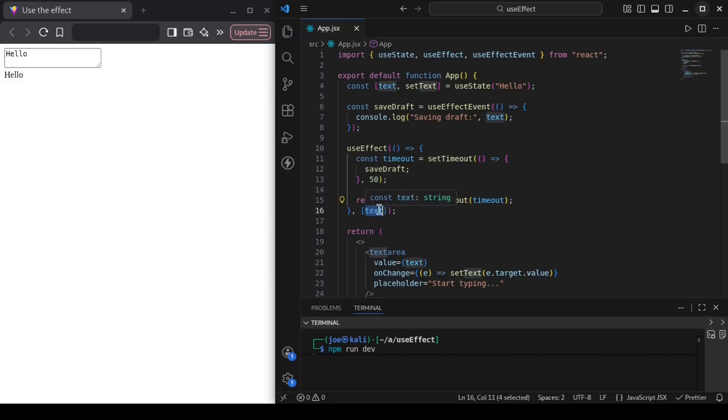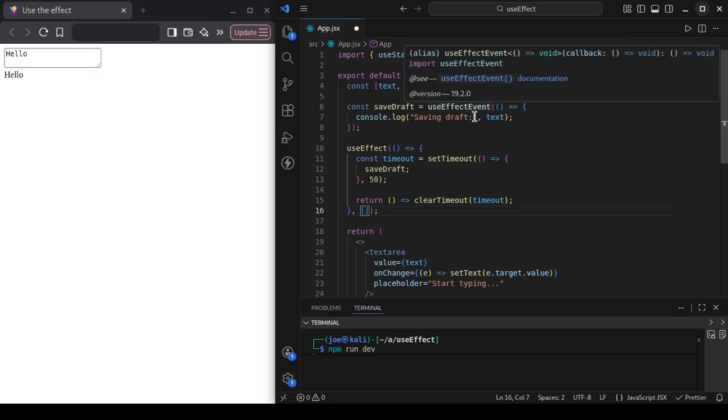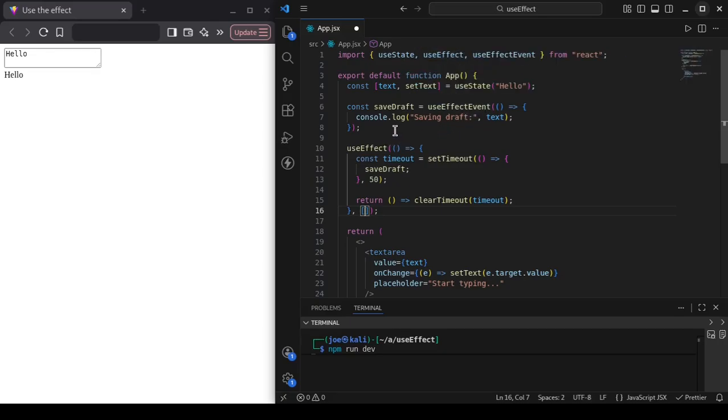So this way now we can remove text from the dependency array so that we can avoid unnecessary renders, but at the same time we won't be having that stale closure issue. You remember the first time when we removed the text here, we had the stale closure issue, right? But now with the help of useEffectEvent, we are able to read the latest value of text without the unnecessary renders.